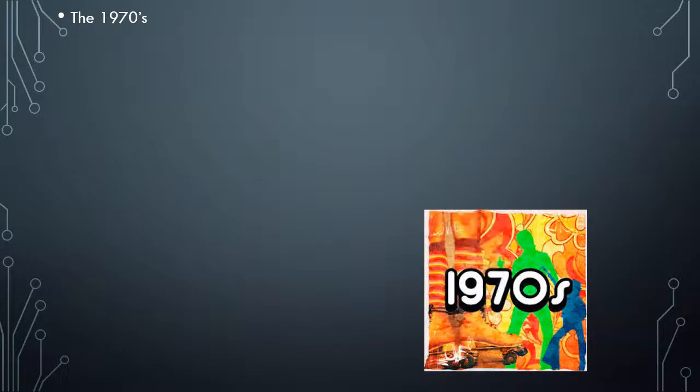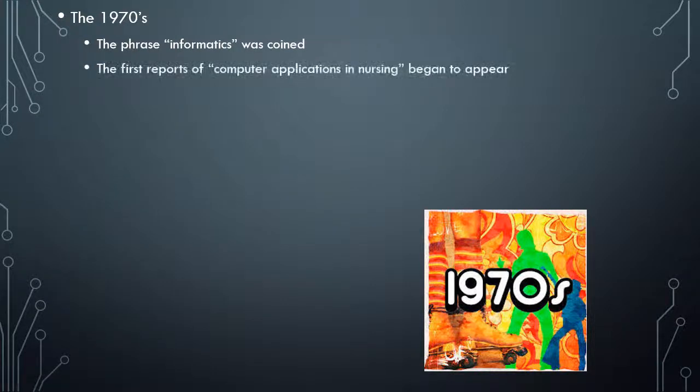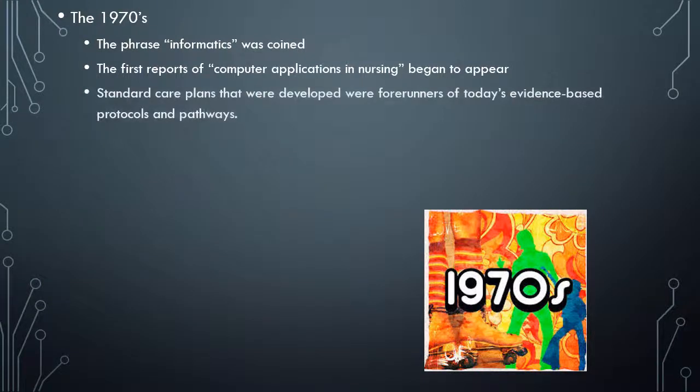In the 1970s, the phrase informatics was coined from the French term informatique to refer to the computer milieu. The first reports of computer applications in nursing began to appear in the professional and scholarly literature. Standard care plans that were developed to be modified according to individual patient needs were forerunners of today's evidence-based protocols and pathways.